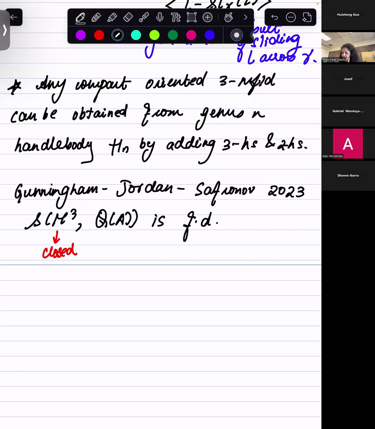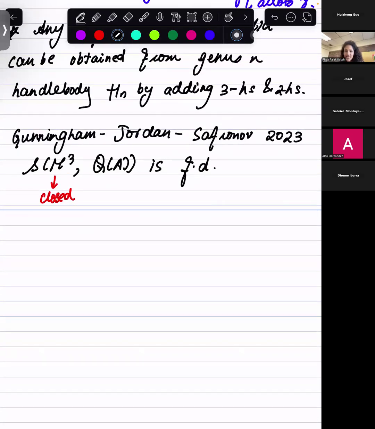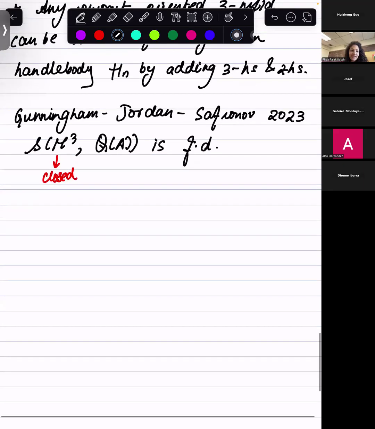Okay, all right. So it becomes essential to compute the set of handle sliding relations. And what I was saying was that arguably the most important property of Skein modules is a theorem by Gunningham, Jordan, and Safronov, proved in 2023. It was originally Witten's conjecture, which says that the Skein module of a closed oriented three-manifold over the field of rationals is finite-dimensional. In fact, you don't need the field of rationals. You could just work over the ring of Laurent polynomials by inverting all cyclotomic polynomials. You will still get finiteness.